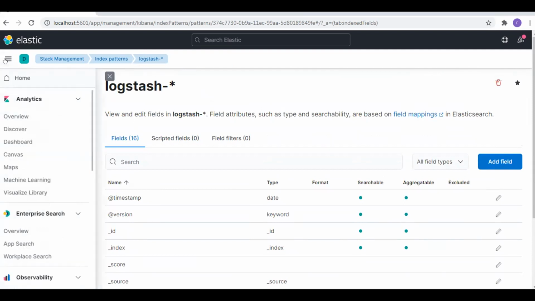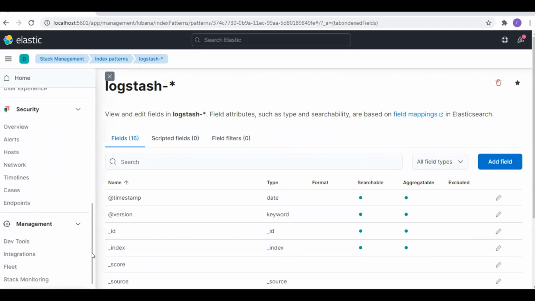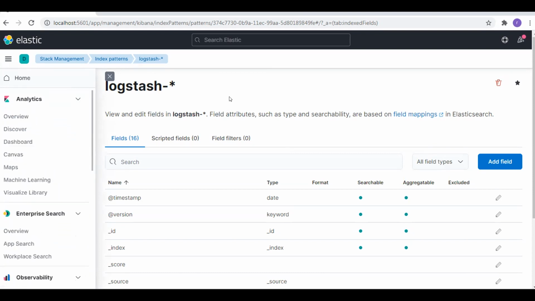And here, okay, there's an option called logstash coming up. So where do you go right now? When it is getting created, logstash hyphen star. So what did you do after that? There's an option called Discover.